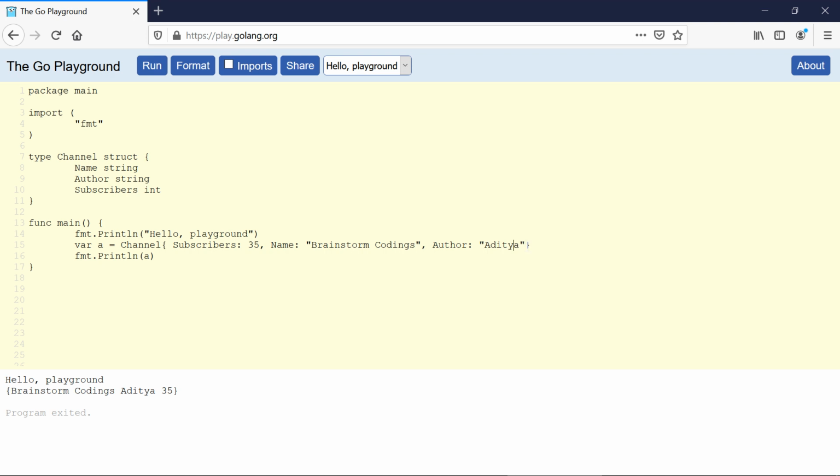And if I don't describe the subscribers and I run this code, we can see I have 0 over here. So if I don't add a field, then if it's a string data type, I will have an empty string, and if it's of integer data type, I will have 0.